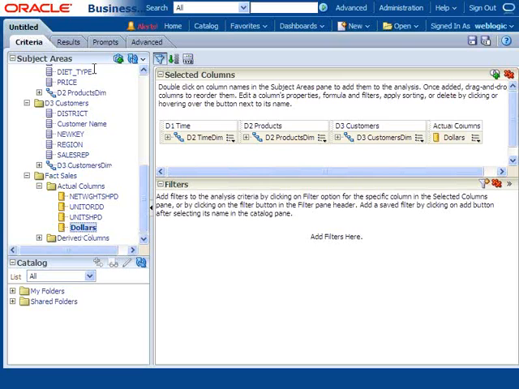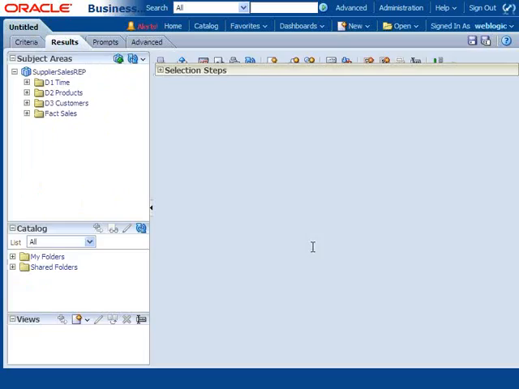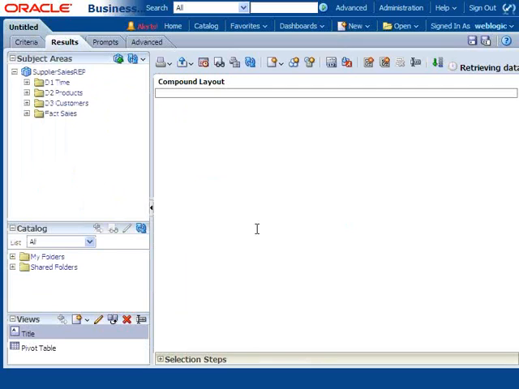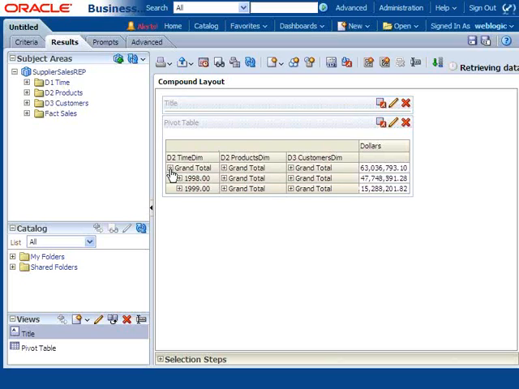This kind of reporting was not available in 10G, sir. Only in 11G it is available. If you see carefully, let us say I expanded the grand total. My grand total record is not lost. My grand total record is available as it is, but I'm able to expand.